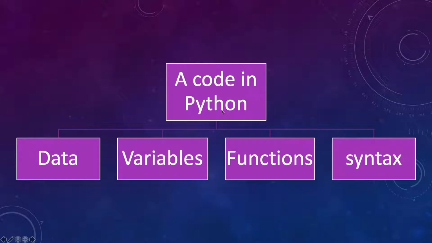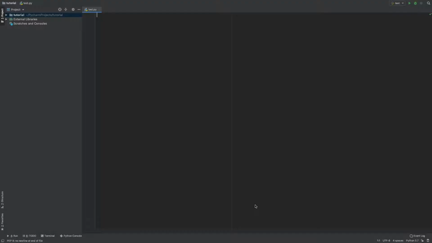Writing the code in the correct way is as important as grammar in English. Alright? So syntax is very important. Now, of course, there are more things other than these basic parts in a code in Python. But for now, for the purpose of this tutorial, these things are enough. Now, let us start with a very basic function known as the print command.